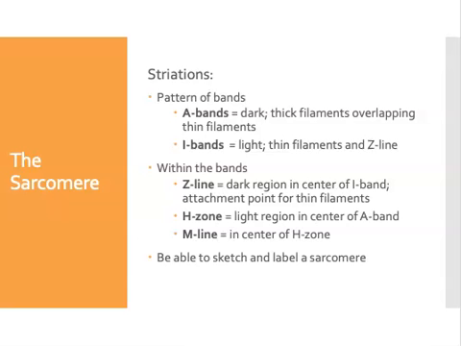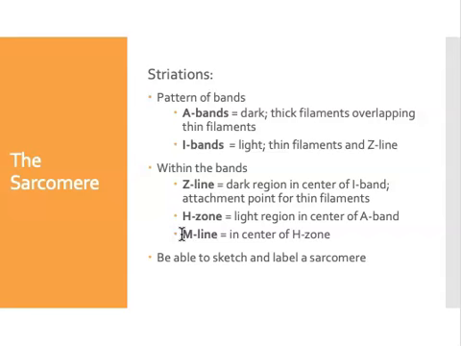Now, when scientists were first examining muscle tissue under the microscope and describing the sarcomere, they used language based on what they saw, before they knew what proteins were actually inside the sarcomere. So they came up with language including a pattern of banding and then a pattern of lines and zones within the bands. They saw a dark band in the sarcomere that they called an A band. Then they saw a light band next to that they called an I band. And within the bands, they saw this Z line. They saw what they called an H zone and an M line.